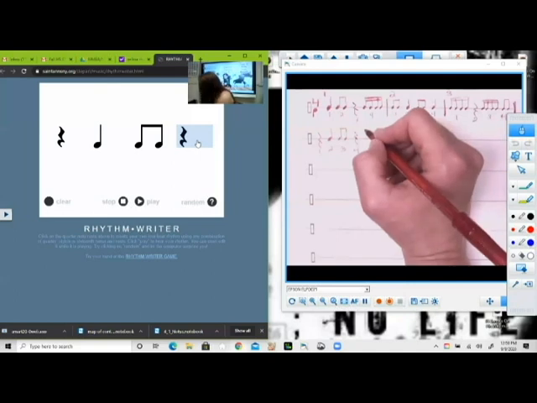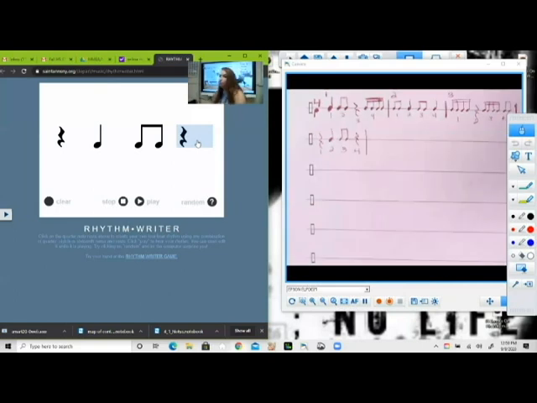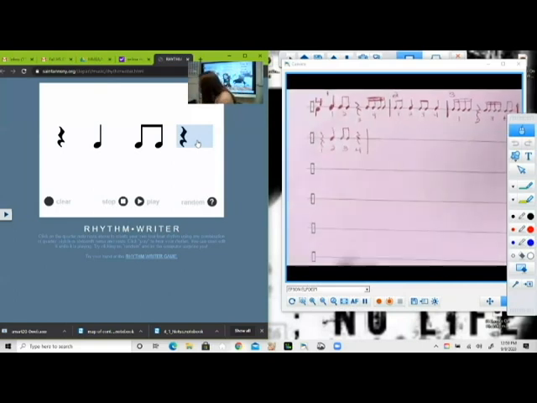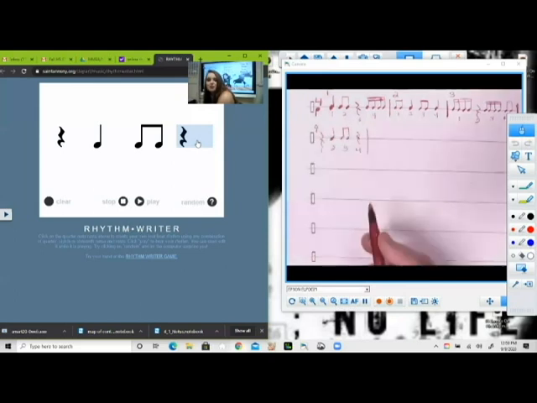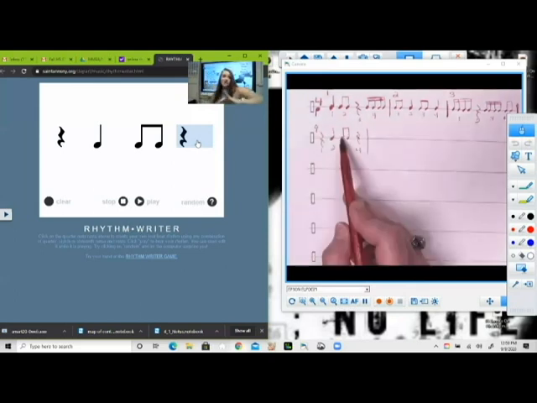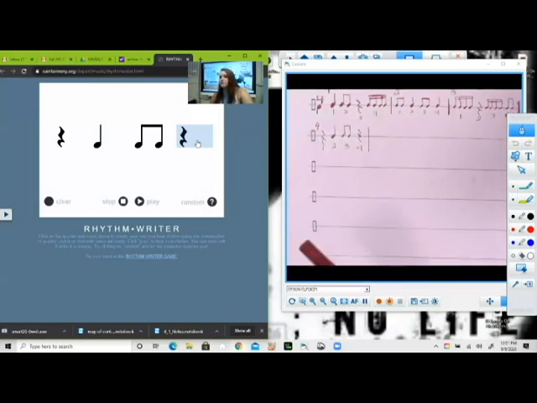Okay, and now because I've got 4 beats, what do I have to draw? Yeah, that's right, your bar line. So I'm going to put my bar line here. Boom. Oh, we almost forgot. I have to number my measures because this measure here is measure 4. All right, does everybody see how I did that? Cool. If you've got any questions about anything I did, please feel free to email me.